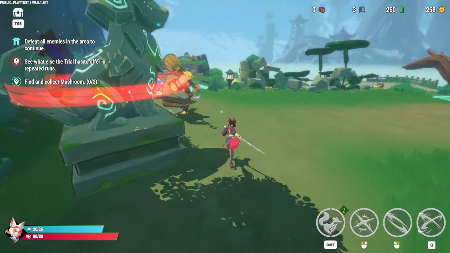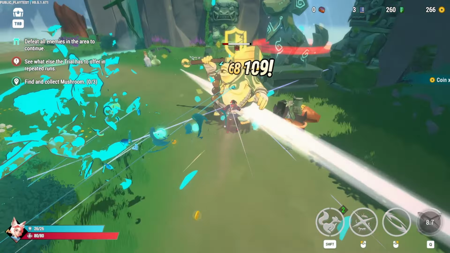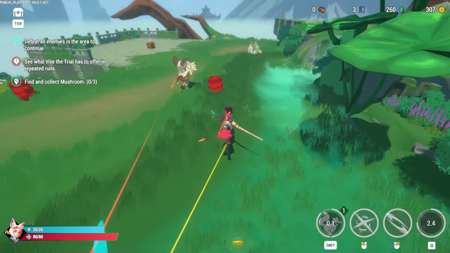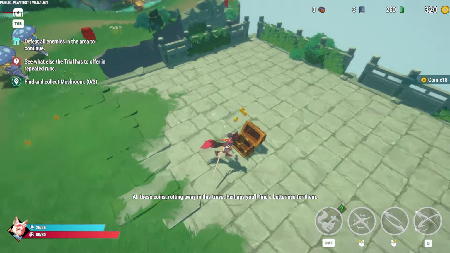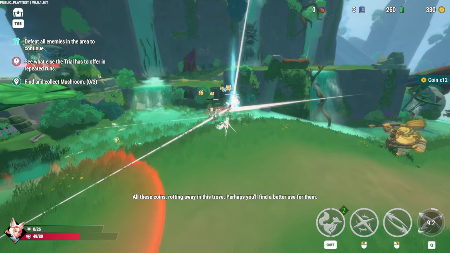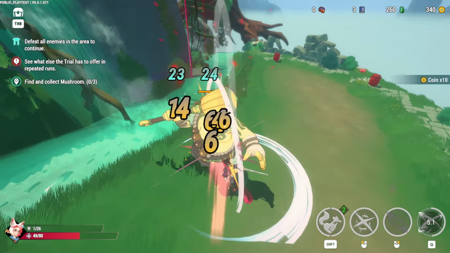Maybe we can show you what happens. Okay, there we go. This one has life in it, I think. No, it doesn't. It could be that we're full life, and that's not going to be much of a problem there. Although we did just lose quite a bit of life there, which is a problem.